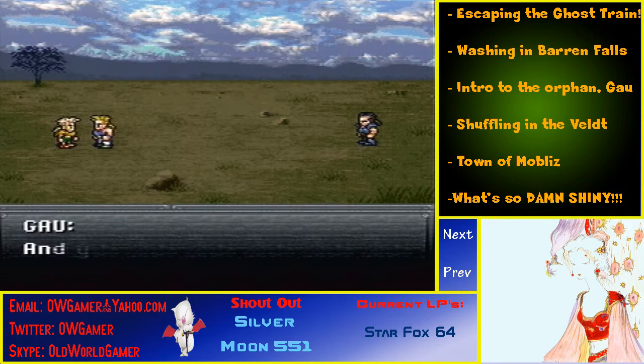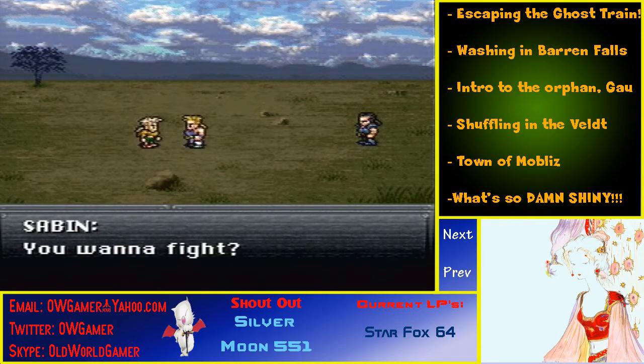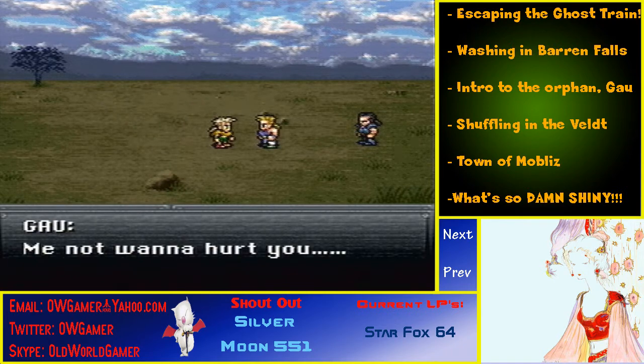You're a regular munchkin. And you, afraid of me. You want to fight? Me not want to hurt you.